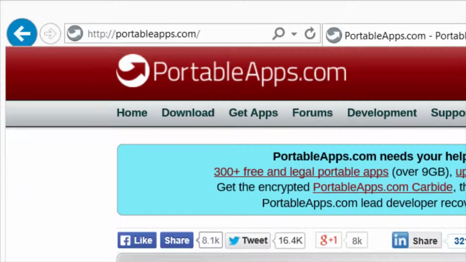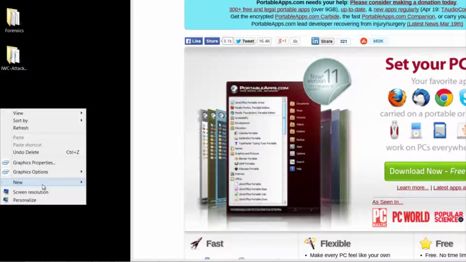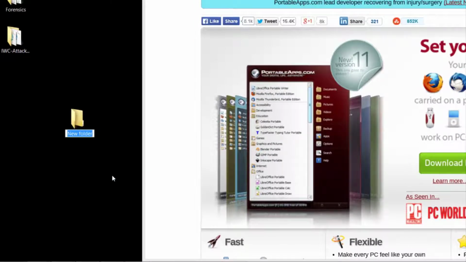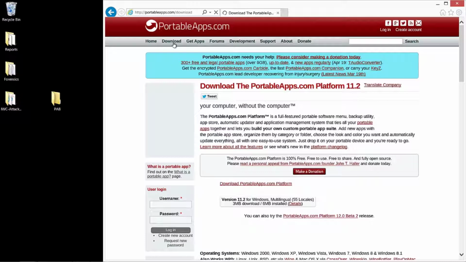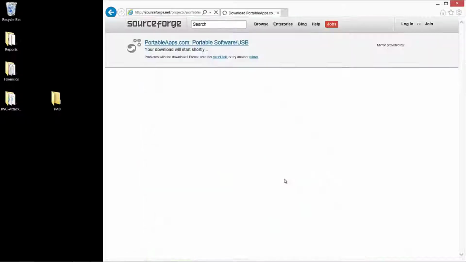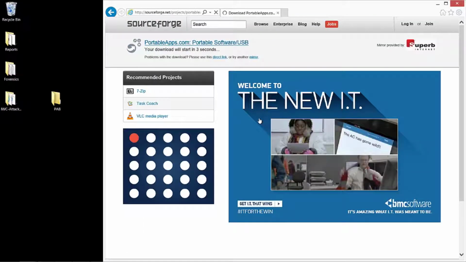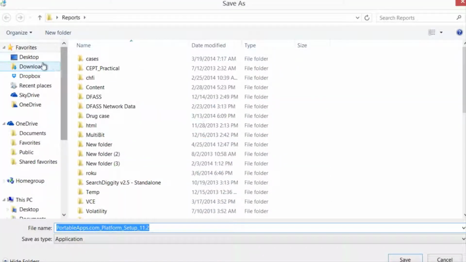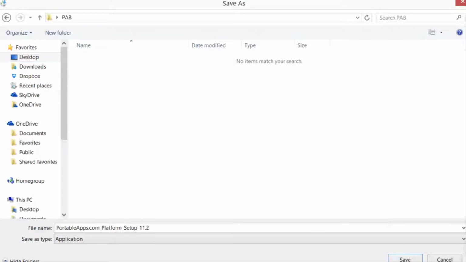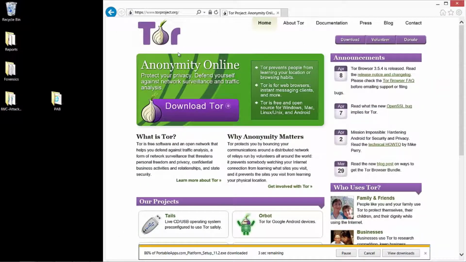One of the programs that I like is Portable Apps. It allows you to get all kinds of applications and put them onto a USB thumb drive. This can kind of evade some of the forensics capability. So we're going to emulate this temporarily and make a folder called PAB, or Portable Apps BitTorrent. Once we download the files, we're going to put them into the folder and then treat that like a USB. So all we're going to have to do is copy everything from the folder onto a USB thumb drive. So once we download the file, again make sure it's in the PAB and start the file.